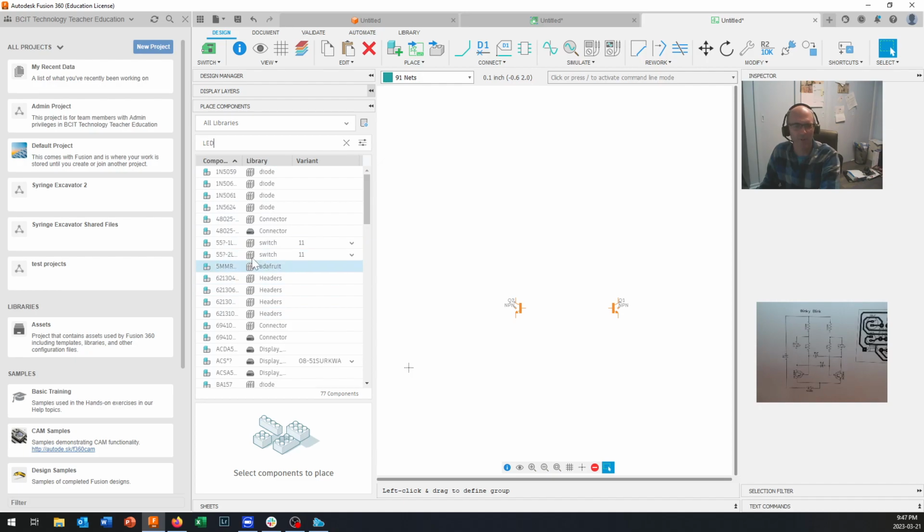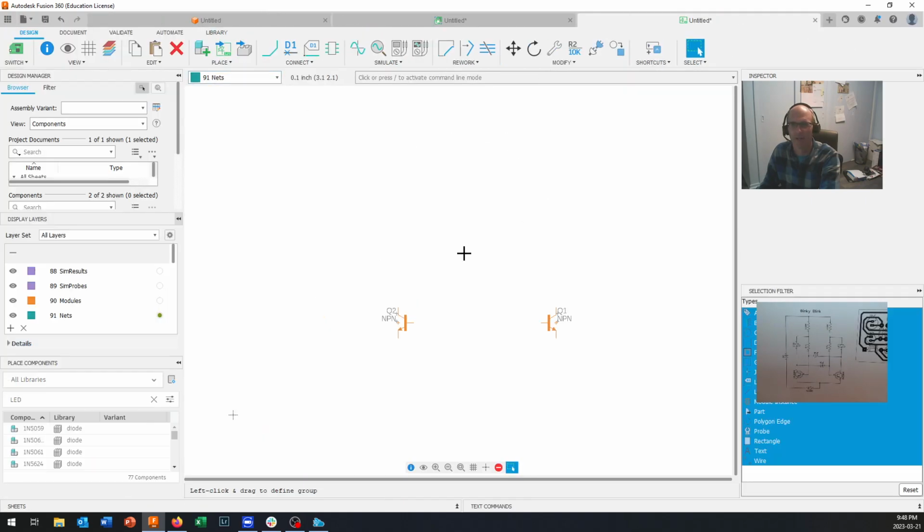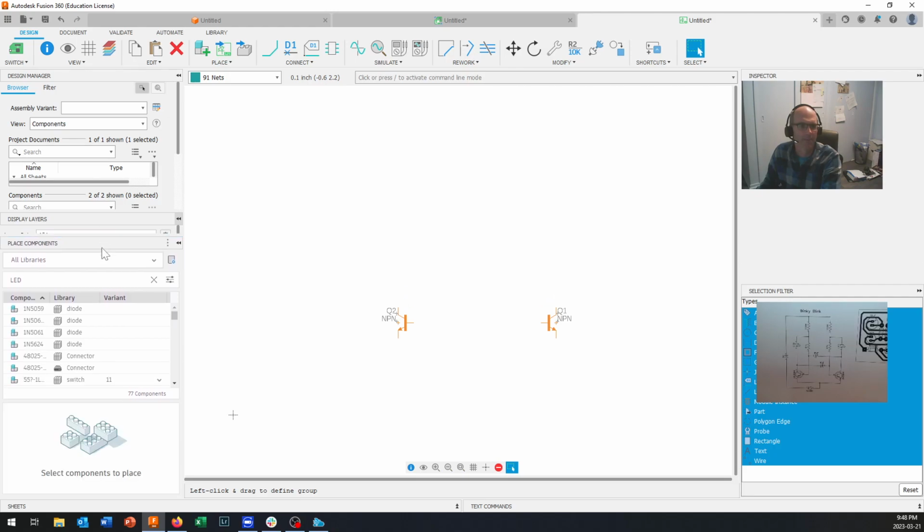Now, I want a little bit more space for this, so I'm actually just going to get rid of this section on the side of the screen by clicking up here and going Hide Data Panel. That gets me a little more space to work with and should make it easier to see what we're doing right in here. So all libraries, and I am just going to bring this up a little bit. You can click and move and drag some of this around. There we go. And so LED, now we have to come in here and find which LED do we want?